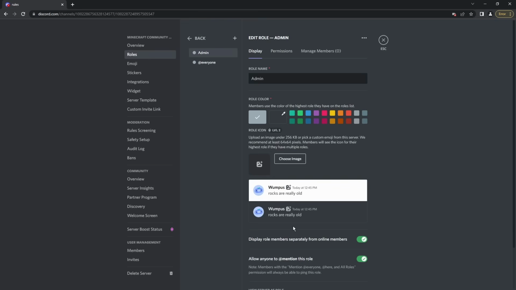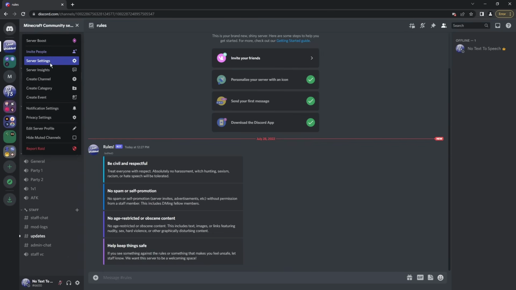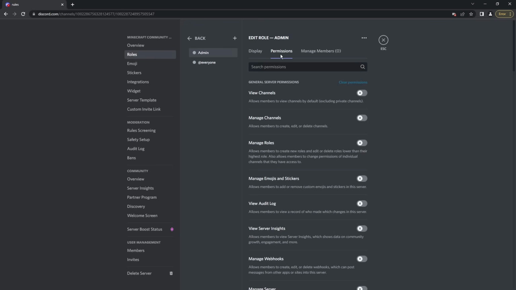So if I go to display and go to view server as role, you'll actually notice that if I click select roles, I'm viewing the server as an admin, but they can still see all the channels. Why is that? Well, that's because the admin is also considered everyone. They have the permissions of everyone. So what this all means, I know, very convoluted. Good job, Discord, in making something easy. Is that for your staff and admin roles, just clear permissions and then add permissions that specific member should have.